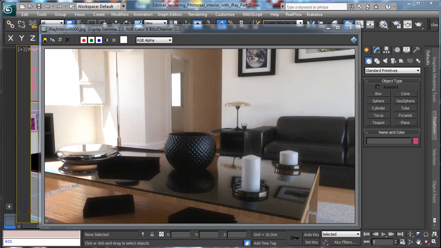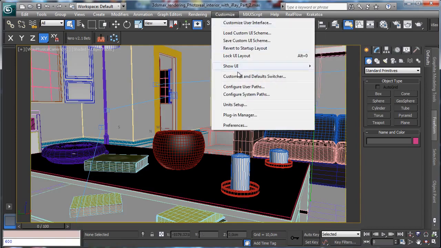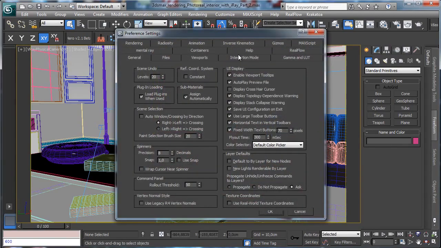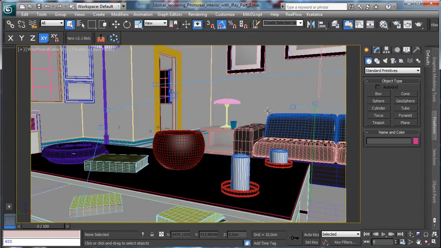Today we continue the conversion for the V-Ray scene in the iRay settings, and we'll try to finalize all the material needed to finalize the scene. So something that we have to do is to start working with the scene, with the gamma settings. Everything is nice and I like to see all the material we have to fix.